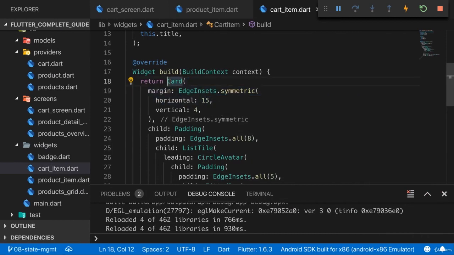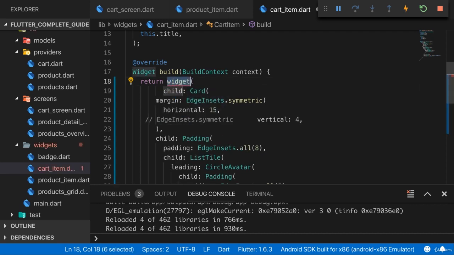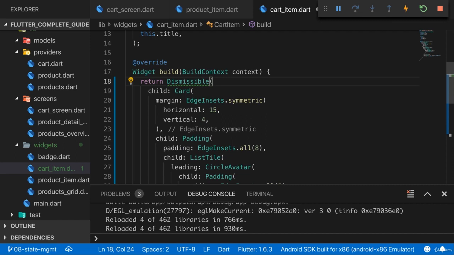So how can we implement this? Thankfully, Flutter got us covered. There is a special widget which we can wrap around our card here, and that is the Dismissible widget. That's a widget which is built into Flutter, which automatically gives us a nice animation and will remove the element it wraps from the UI. Internally, this is a stateful widget, and as you can imagine, it does a lot of complex heavy lifting for managing the animation and so on.